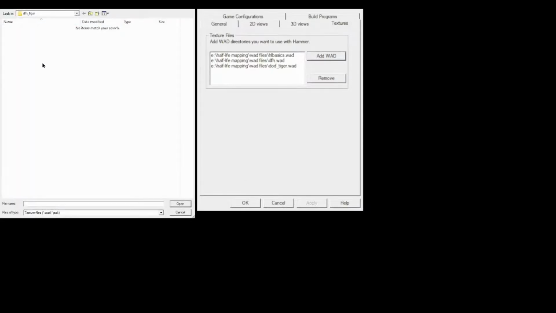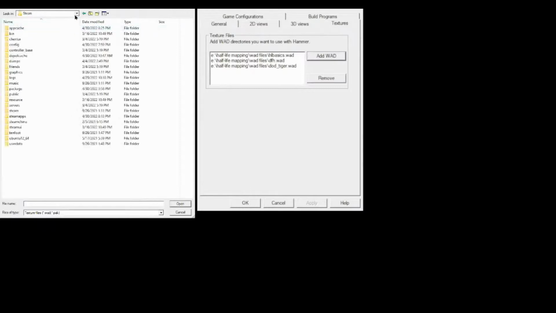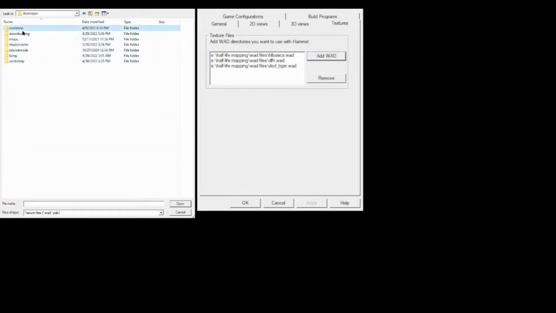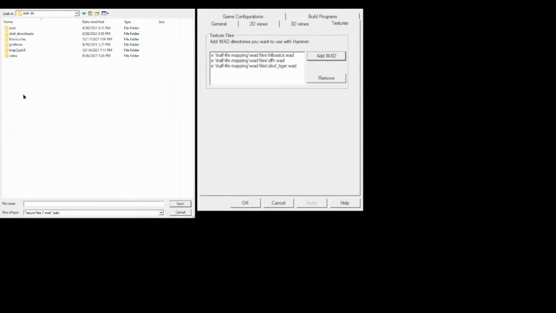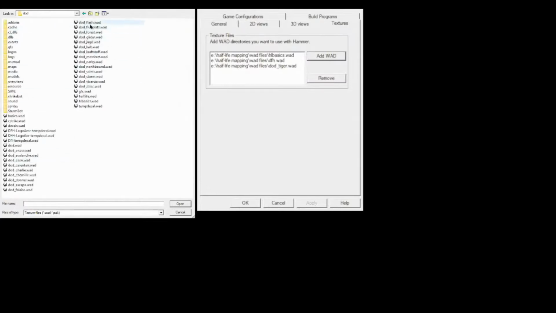So if we go to our gaming directory, go to Steam. Actually, you're going a different way. No, that's the easiest way. Okay, so we go to steamapps, common, Half-Life. If you go to your DoD folder, you have all these texture files.